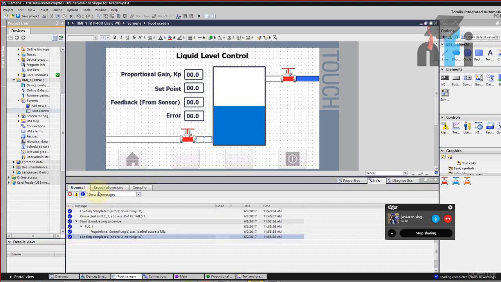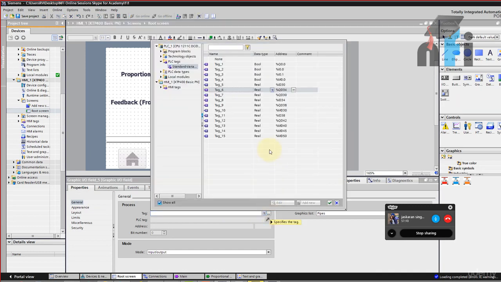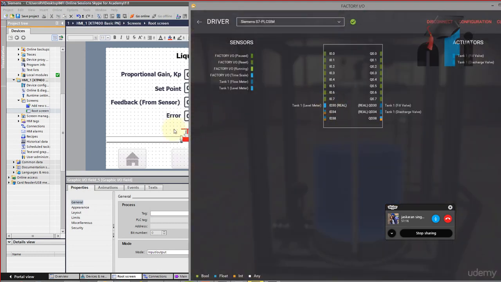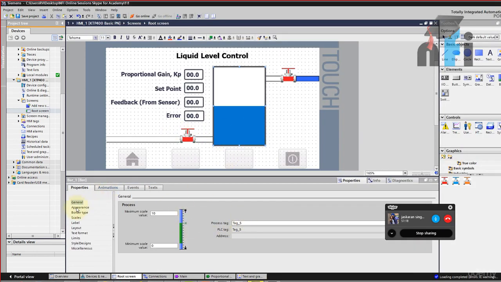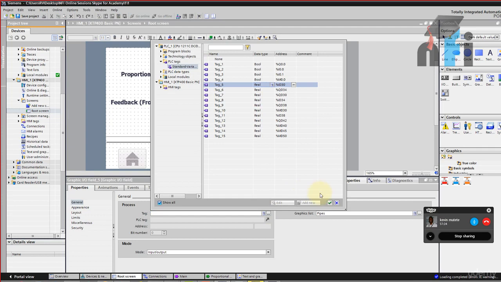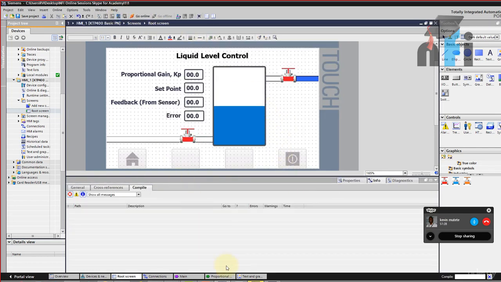So go back to your general, select this one, and the input for the level was ID34. We know that from here. Sorry, ID30, it will be ID30. Okay, now let's see the results.